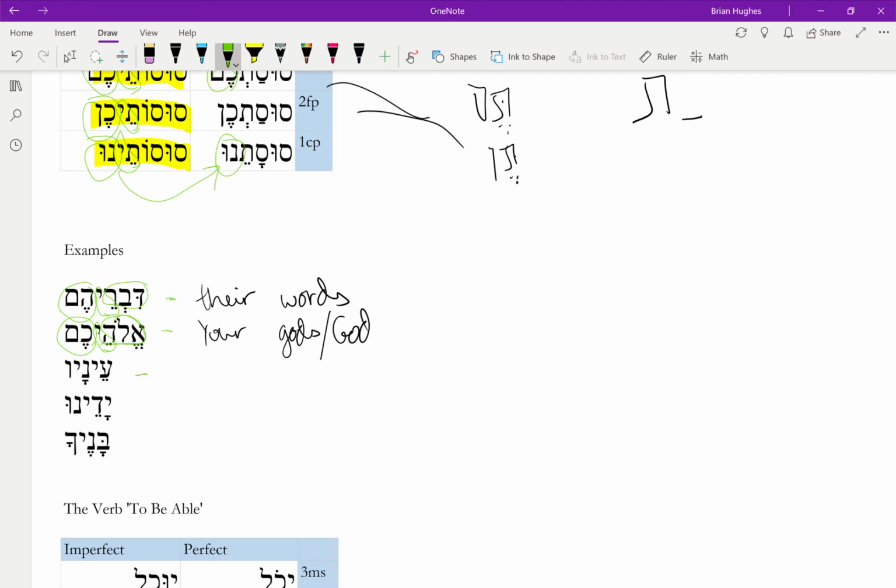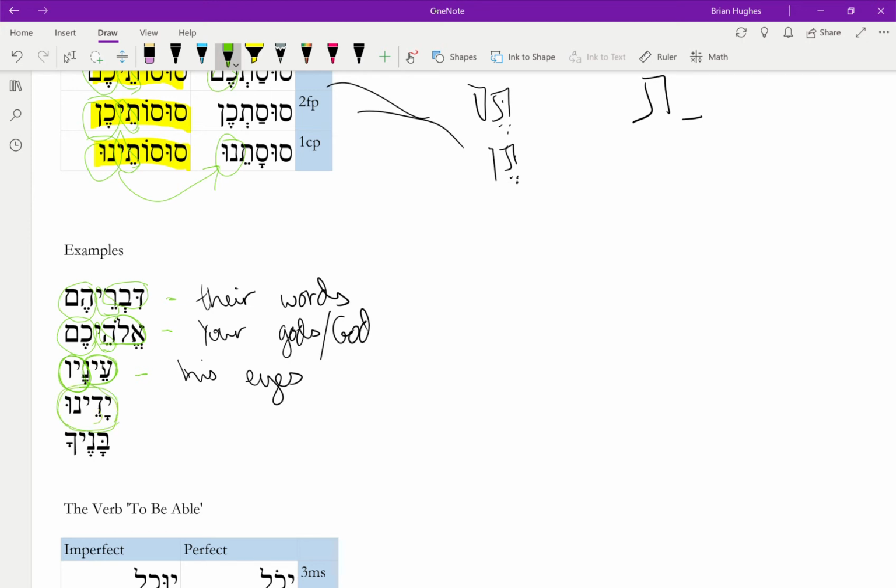Einav. So this is the word ayin, which means an eye. And then we've got this construction of the av, which is the plural form of the 3rd masculine singular ending. And so this would be his eyes, his 3rd masculine singular eyes, because it's a plural form, because it's got that yod construction prior to the suffix that we've already memorized. Yadenu.